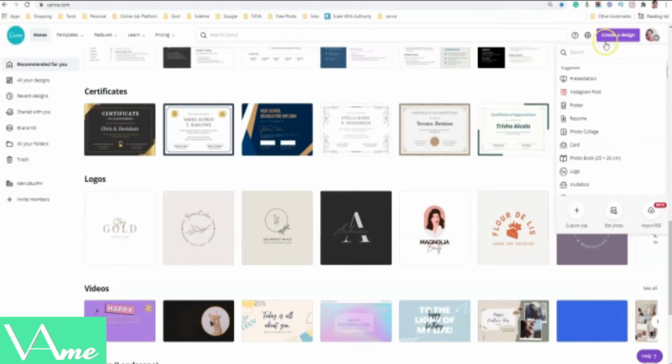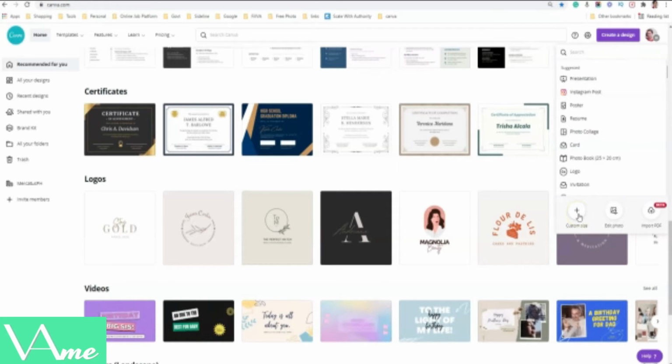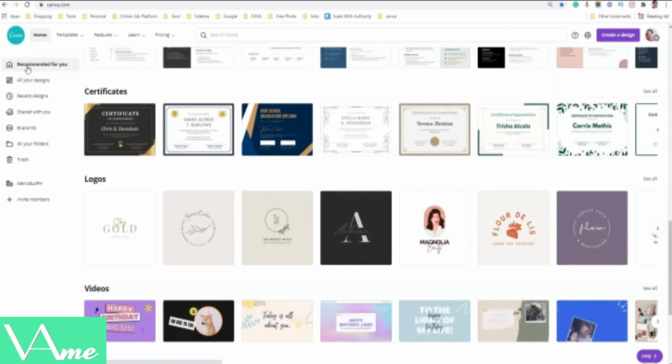In creating a design, you can make a customized size if you have been given a size like 200 by 20 pixels. You can also edit a photo and import a PDF. And over here on the left part of the screen, the recommended for you is the home screen.